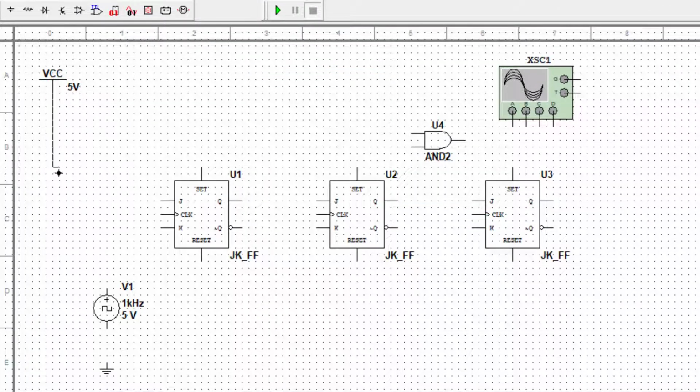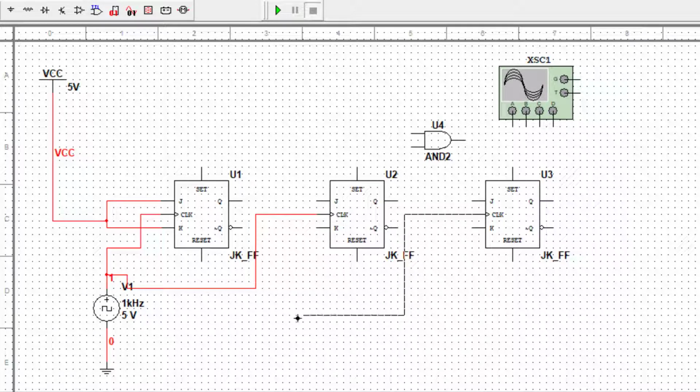The first one, as we can see, is in the toggle state. Then we connect the clock. This clock is connected to each and every flip-flop.